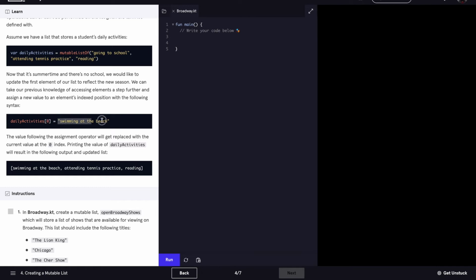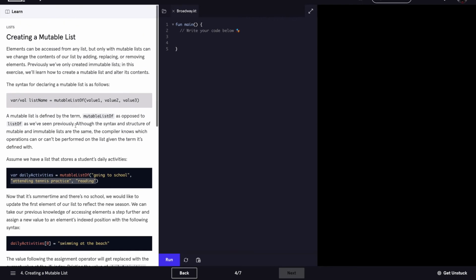This is updating the element at 0th index. So instead of going to school, it'll write swimming at the beach. And when you print this list, it'll print swimming at the beach because the 0th has been changed now. And then attending tennis practice and reading. These last 2 haven't changed, but the first one, the 0th one, is changed.